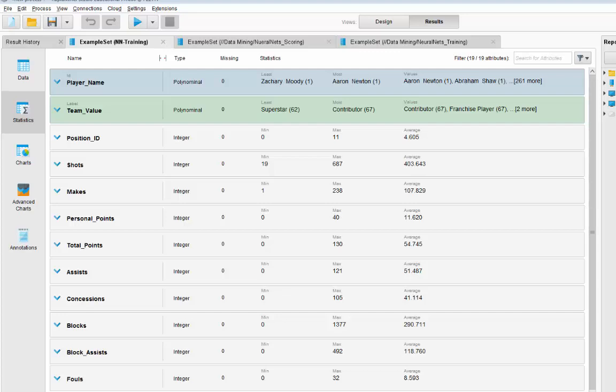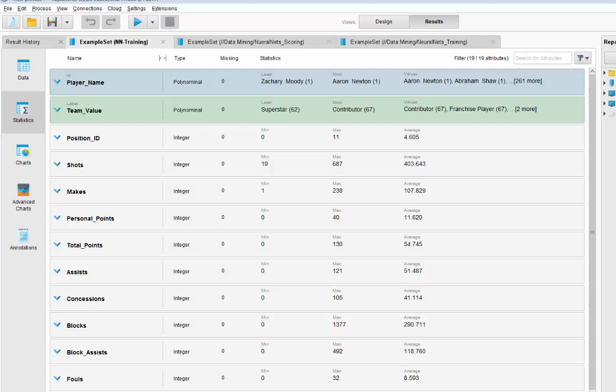So we want to use the data from the past. We already have data on current players in the professional league, and we know how they have been doing. We want to use this data in order to predict the future performance of the players who are in the draft.